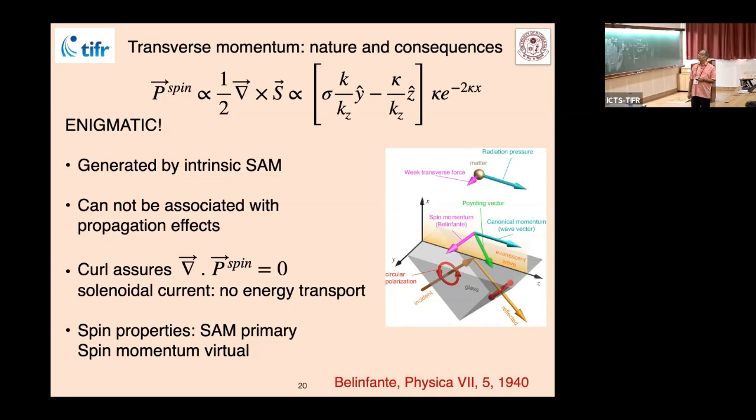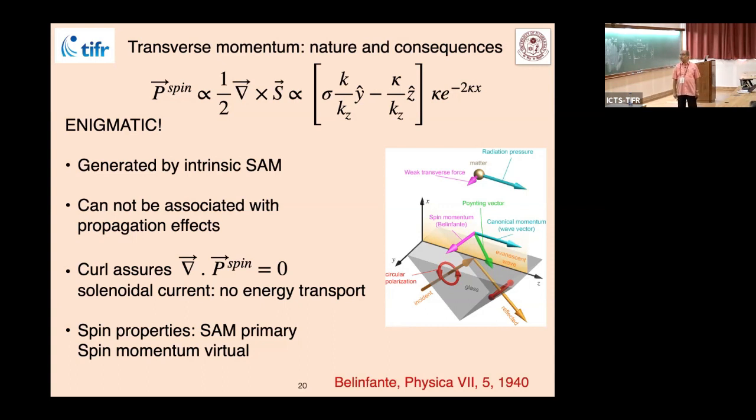So the divergence of spin is 0. It cannot have any source. So it doesn't carry any energy. There is no energy transport in this thing. So Belinfante argues that it cannot carry any energy. Let us see now if we can make this transverse spin exert any force on a dipolar particle. So that calculation is much more tough.